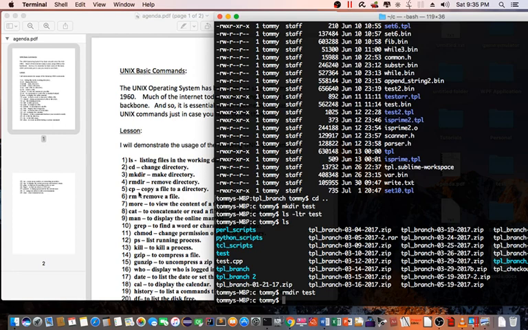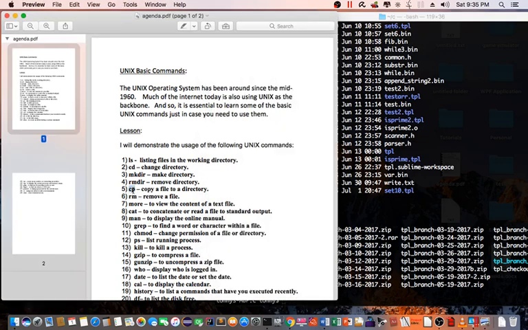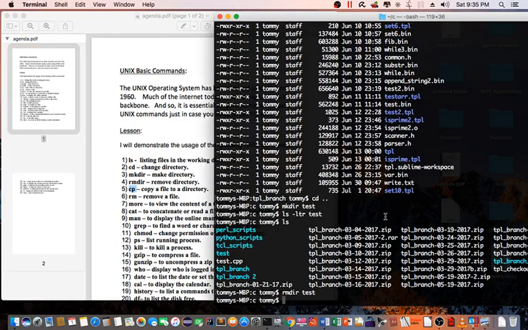Okay, so the next one is cp. cp allows you to copy a file to a directory. So let's say let's make that directory again by using the mkdir command.